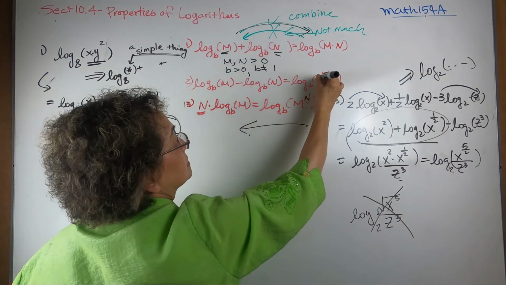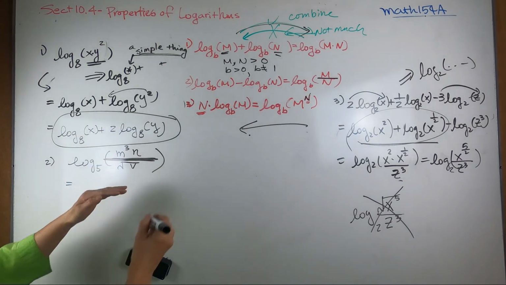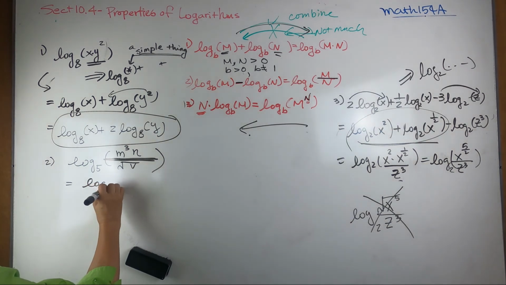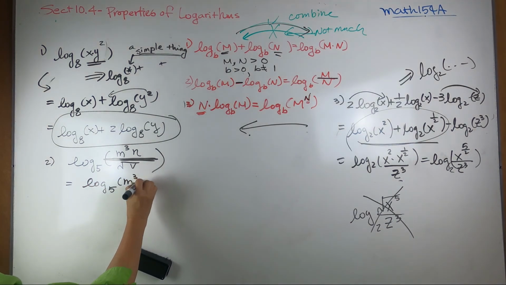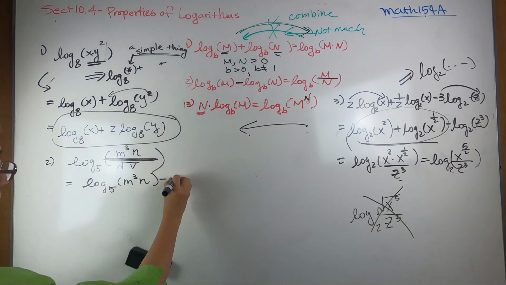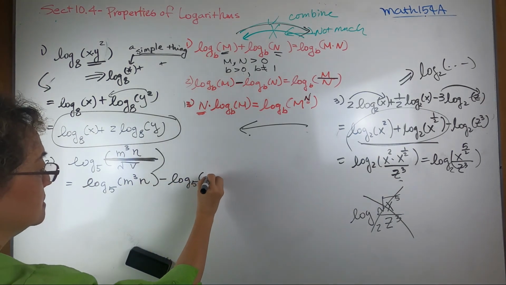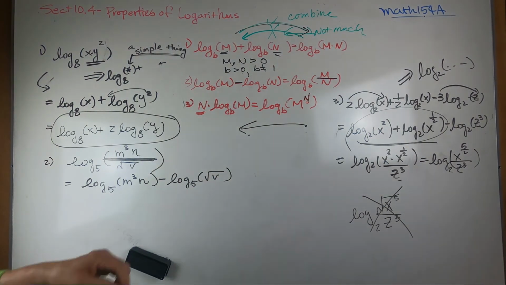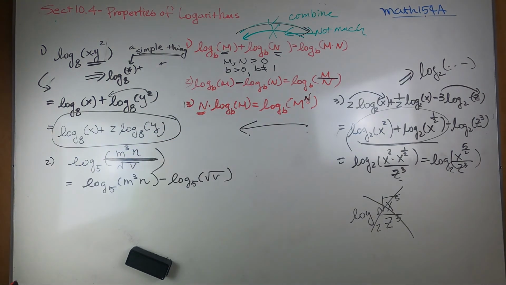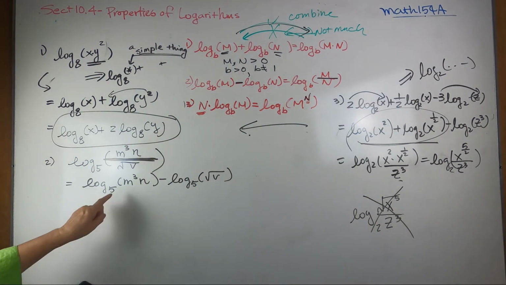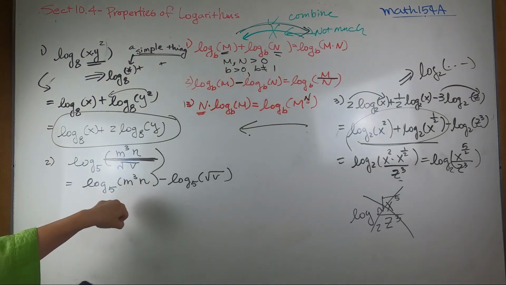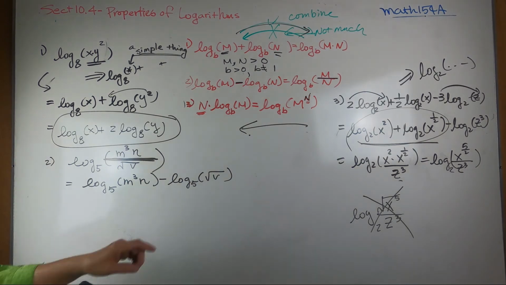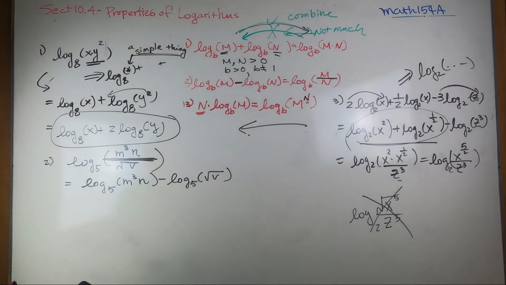So this one is a divide. So for division, when we separate the top and bottom, it's by what? Subtracting. Okay? So you will have log 5 m cubed n minus log 5 and square root of v. Okay? Then to break down means inside just a simple variable or a simple number, right? Then there are many variables with power. They are with the radicals, right? We just want to have v inside.